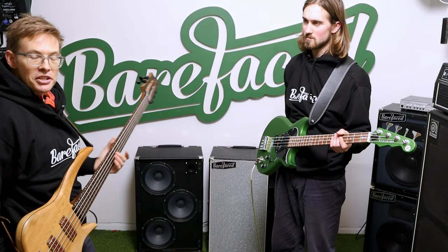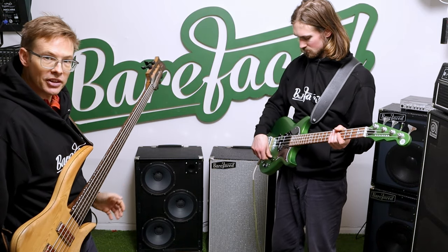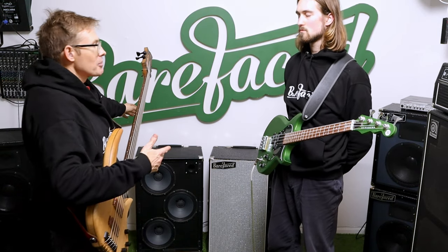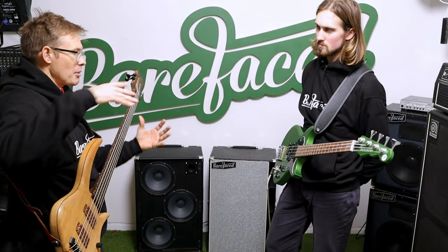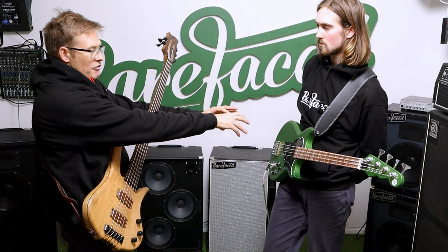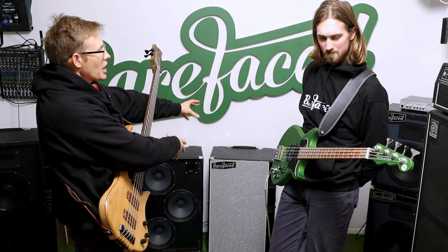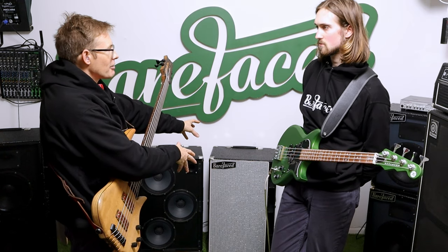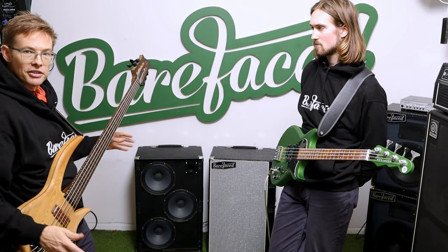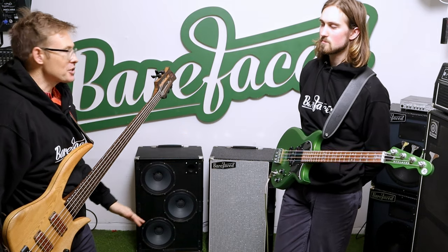Yes. So with this super clear, super big sounding thing, you then take it for a cab that makes it warmer and fatter and a bit more controlled and juicier. Whilst with this fat, round, slightly boomy little thing, you put it through a cab that's a lot tighter and clearer. And you kind of come from different places and converge in that place where bass works best.